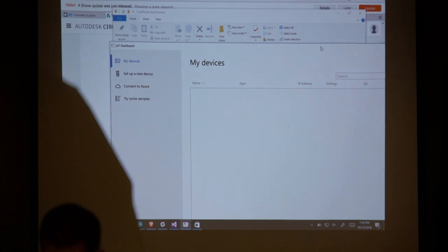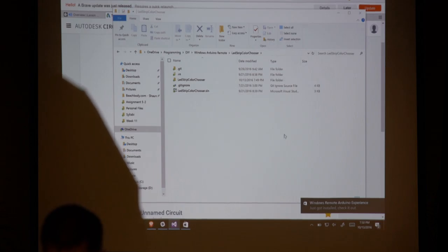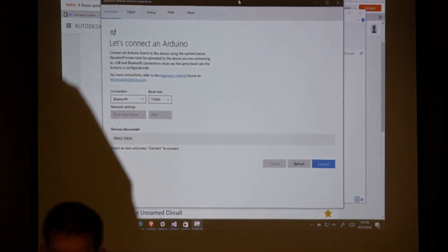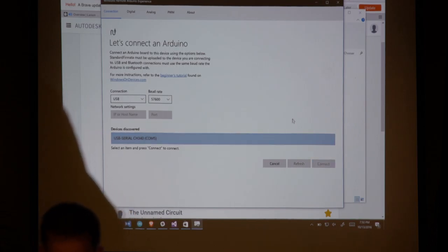Alright, the other thing, oh hey, that's the Windows IoT thing that was downloading. Nope, just got installed. Alright. So here you can see we can create a Bluetooth connection. I can also go to USB. You can see I found it on COM5. I can try to connect to it.